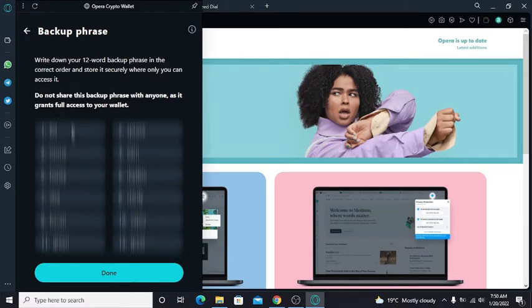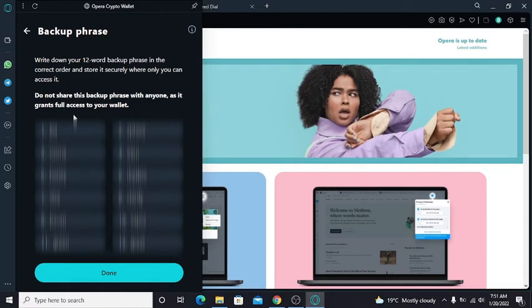A list is going to pop up, from 1 to 12, and only I can see it. So I'm going to blur it out so that somebody else cannot access it. You create your own, and in that list you are the only one who can view it. Don't share them. Just like the password or PIN, don't ever share your backup phrases.